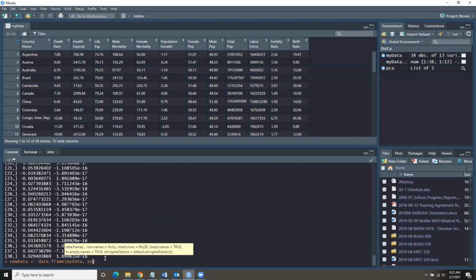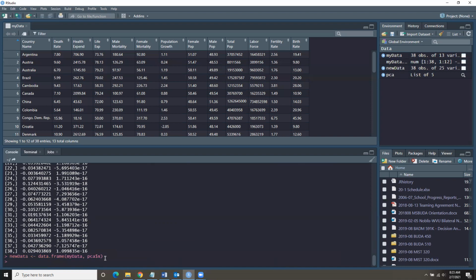And then PCA x, which you may remember from subsetting. That has been created. Then with new data, we want to remove those specific columns.